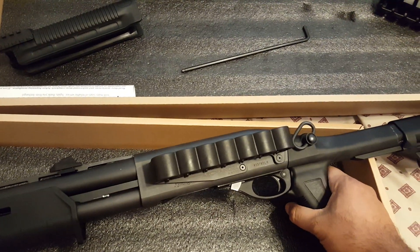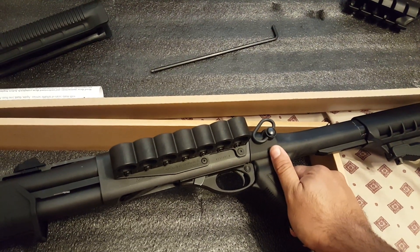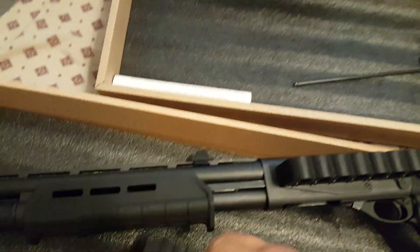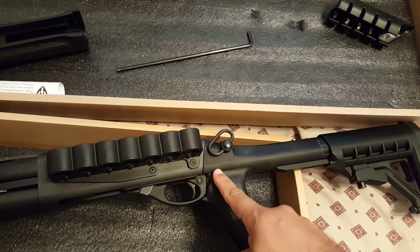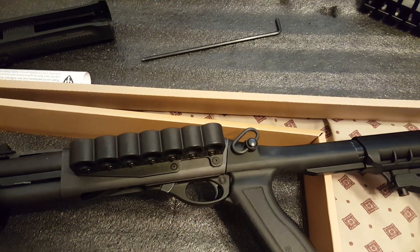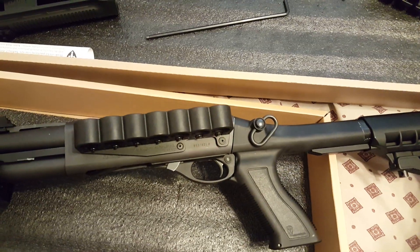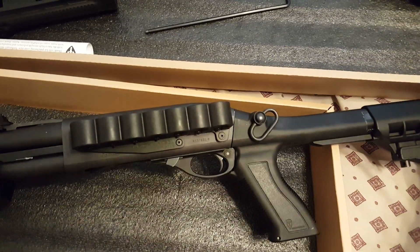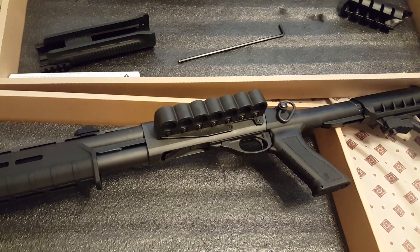That's about it. I do like this and it's not coming off — I'm keeping this. The foregrip I'm not going to use because I already have the Magpul, and now that I've installed everything I'm not going to uninstall it because it was a pain to put on. Besides that, it's really good and really nice. So there you have it — for those of you who want to try the pistol grip Archangel setup, it might not be a bad choice. I know there are others, but that's just my two cents on this setup. Okay guys, till next time.